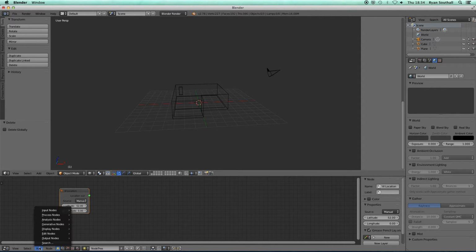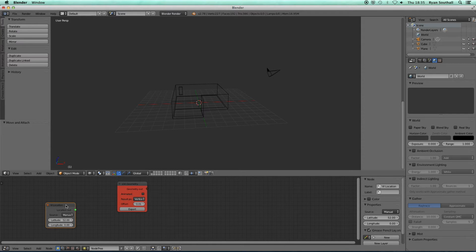So I can now, in my process nodes menu, add a LiVi geometry node. LiVi is the general component of the V-Suite that deals with lighting analysis with Radiance. The LiVi geometry node will convert this geometry into a format that Radiance can understand. And we can set a geometric animation here if we want for a parametric lighting analysis, but I'll cover that in a subsequent video.